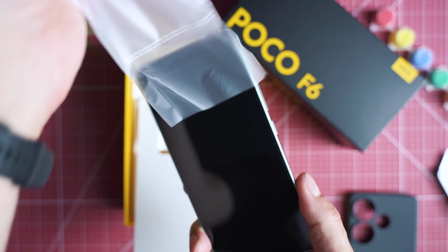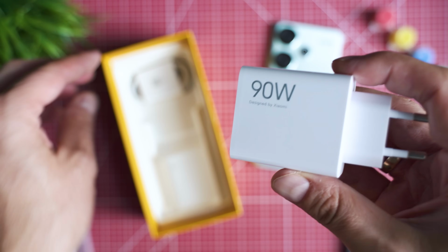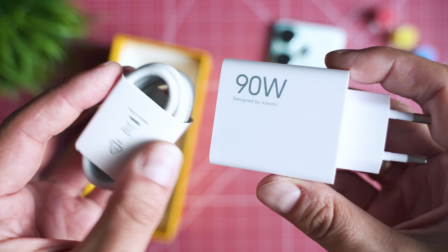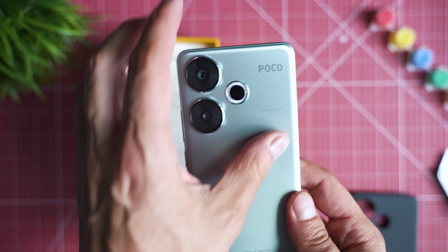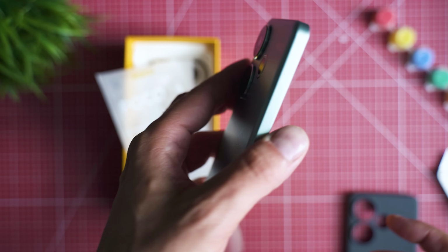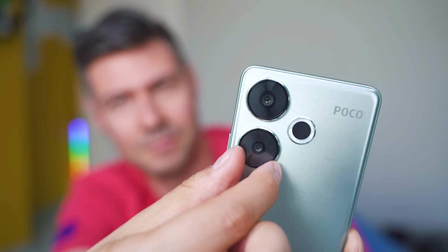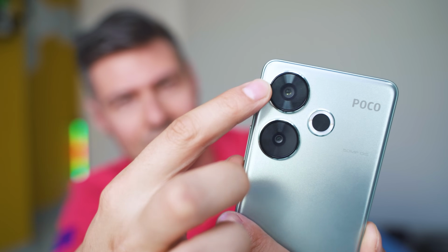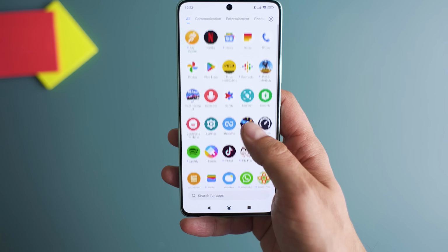And something else that usually non-Chinese vendors are skipping, an in-box wall charger. Knowing that it's a GaN type and offering 90 watts of turbo charging, I feel that it is a worthy deal thus far. Construction-wise, you're gonna get positive initial impressions. The device feels well-built, even comes with IP64 splash protection. Not that impressive though. These two big camera bumps and the style remind of the Poco M6, which I have reviewed earlier this year. There are two facts though, which might leave a bitter taste when you hear about them, especially if you enjoy Poco's traditions.